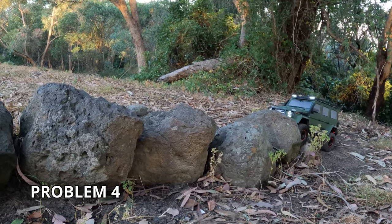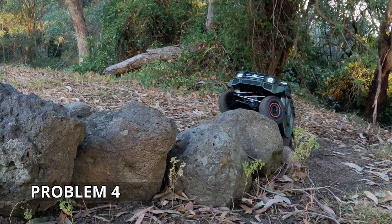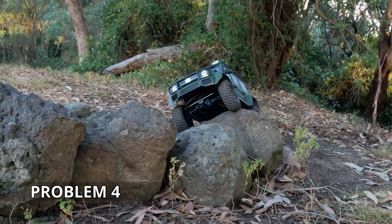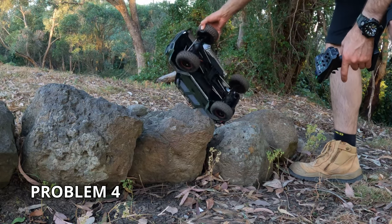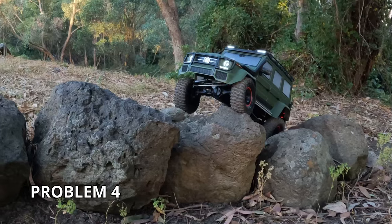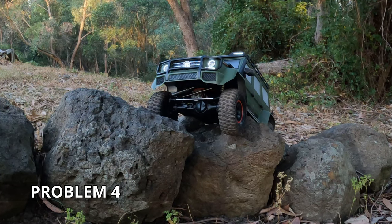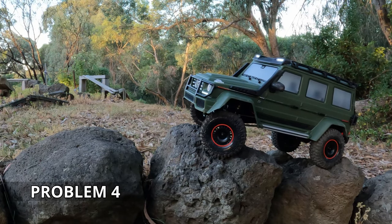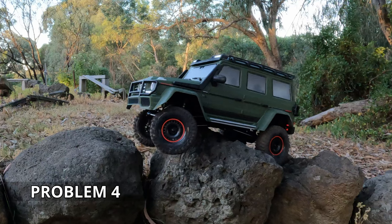It's probably the same story with four — we don't have the clearance, we don't have the tyres, or the steering strength for that matter. It really is the tyre compound letting it down. It's not that heavy of a car, and certainly the drivetrain is tough — I'm not worried about breaking anything. But these foams are just a little hard. Let's set it up nicely and see where and how it fails. Speed is really the only answer here, but if we try it slow, do we have enough reach with those wheels? We nearly did it.